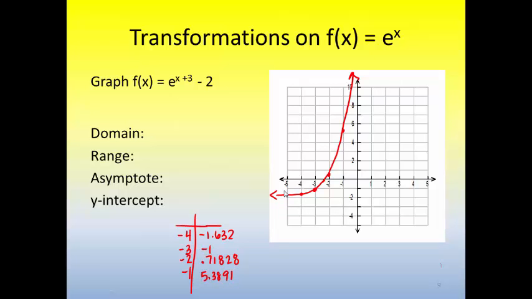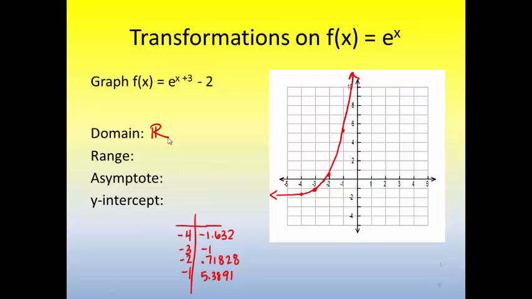Okay, so as you saw on your own graphing calculator, the values again were not really pretty, and that's because we're using a base that's not really pretty. So I needed to find a string of numbers that felt acceptable and easy enough to plot, so I chose -4 through -1 as my x values. Once I tried to use 0, the value was approximately 18. It wasn't going to fit on my graph, so I didn't get to use it. It doesn't mean I can't find my y-intercept. It just means I didn't graph it. Now I could scale, which is another option, but I seem to get enough of the shape of this graph.